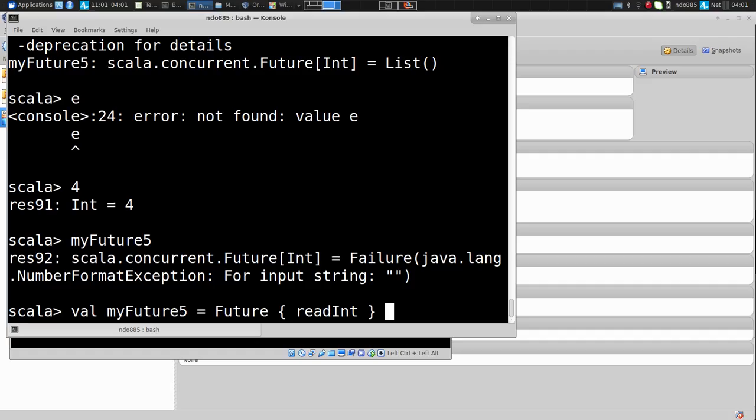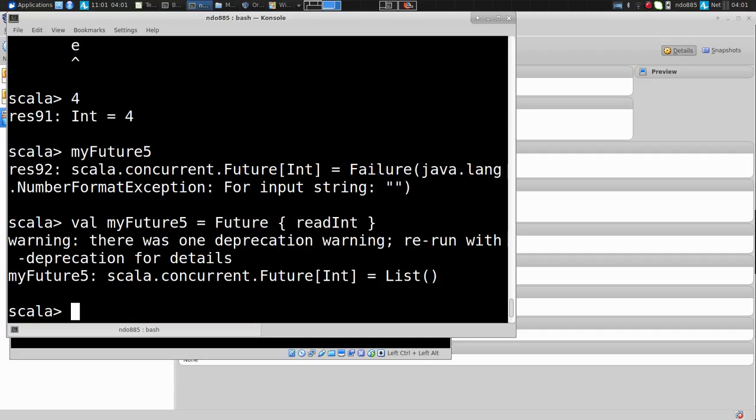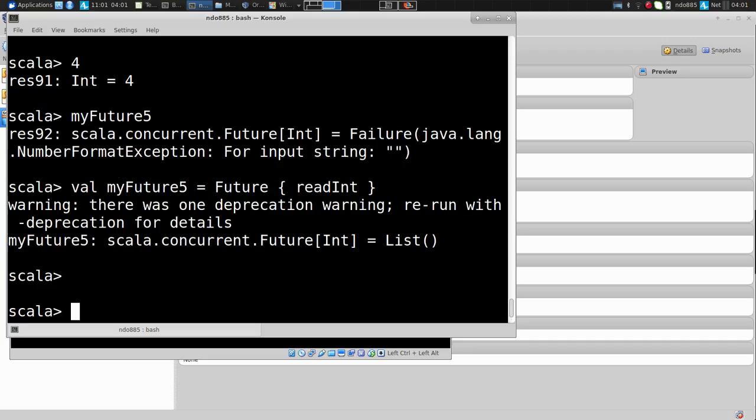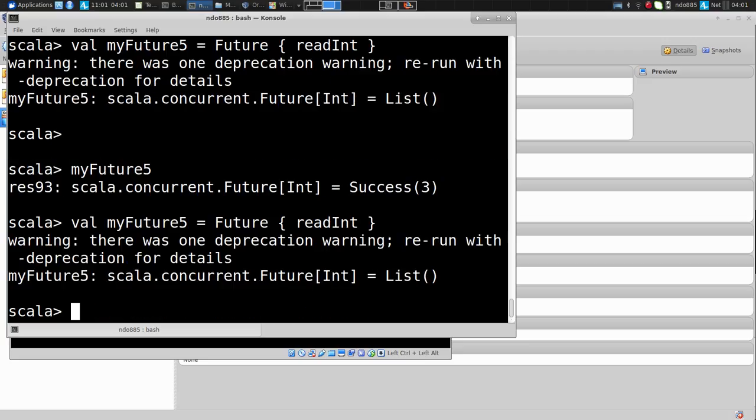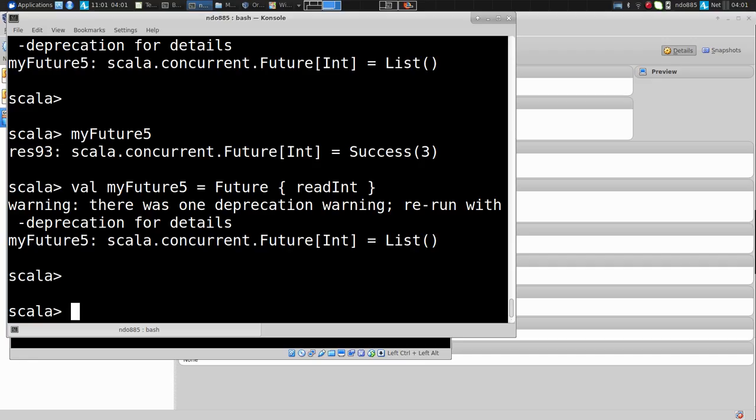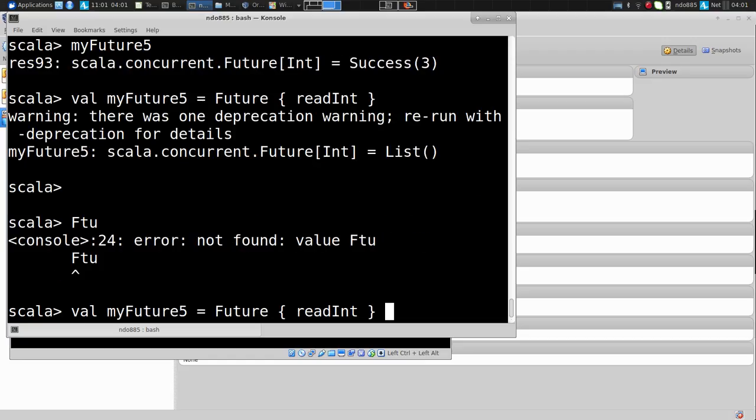Okay, that's interesting. I was thinking it was just going to be perpetually waiting for this thing because it wasn't actually going to be able to get this. So this suggests that it actually attempted to read something and got back a value for it. So let's try this, my future 5. Okay. So here it is. So it looks like what actually is going on, yes, is that in terms of the interaction between it and the Scala shell, it actually is waiting on the input there and receiving the next thing I type as the input for the read int here. And if it's not, Scala will also interpret what the next thing you type as commands.